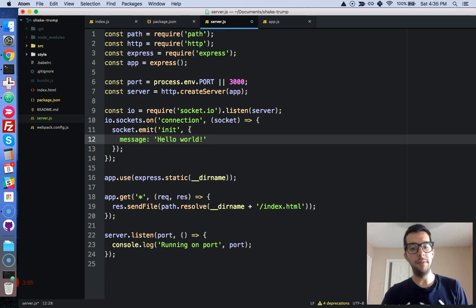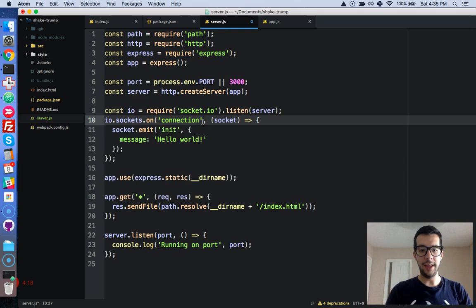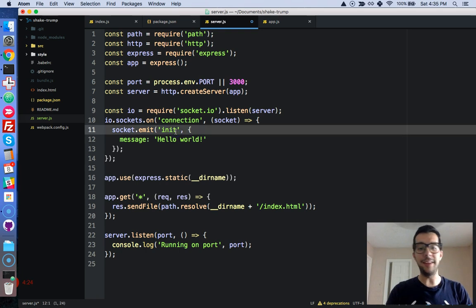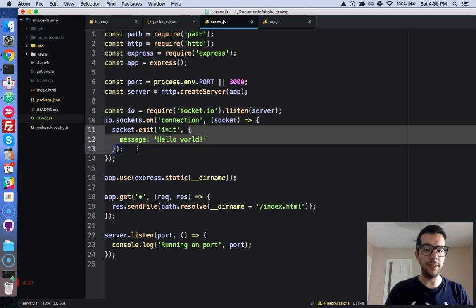Okay, so this is not very exciting, but essentially what we have done with this code is anytime a new browser connects to our server, the browser is going to emit this connection event, and then immediately the server is going to emit an event called init, which is just short for initialize. And it's going to pass a data object with that event with one property, message, with a value of hello world.